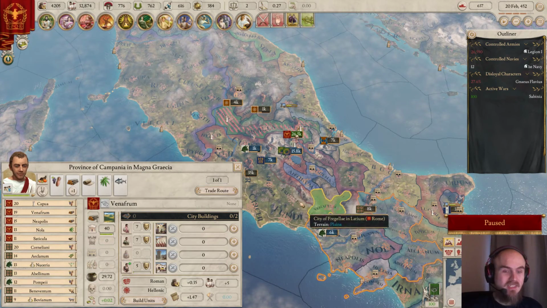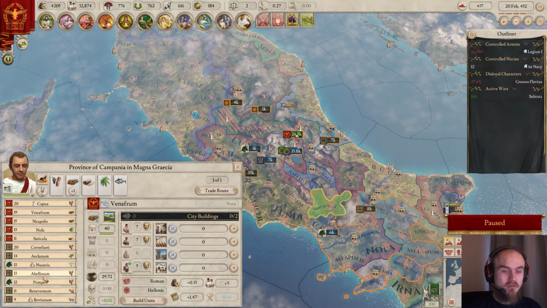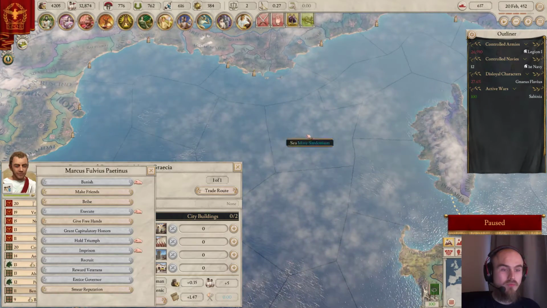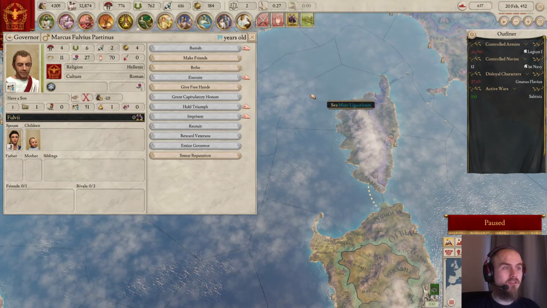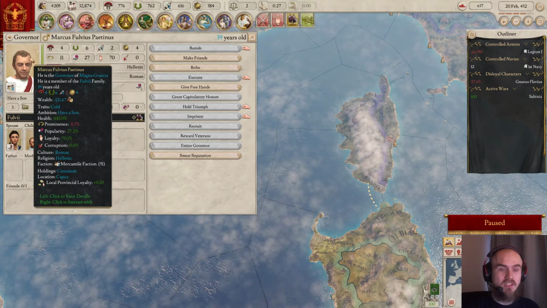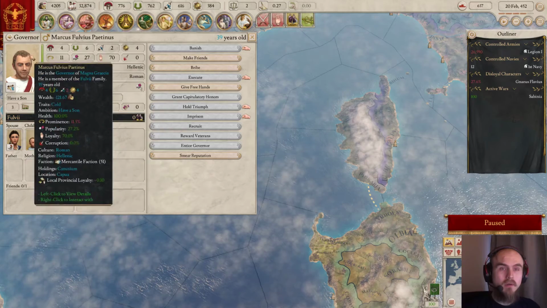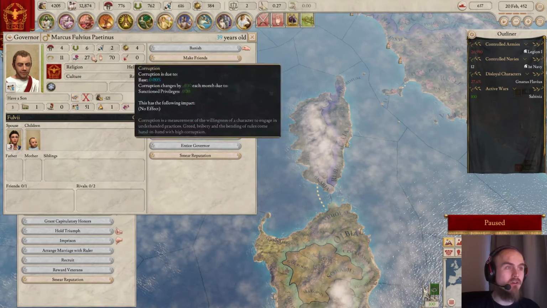So that's just... why is there no zoom feature? There's also, from the province screen, no way to zoom into individual cities. There's no way to zoom into the location of a character from the character screen, as far as I can tell. We can see that this guy's in Capio, and she's in Roma, but there's no way for me to locate those provinces from here either.